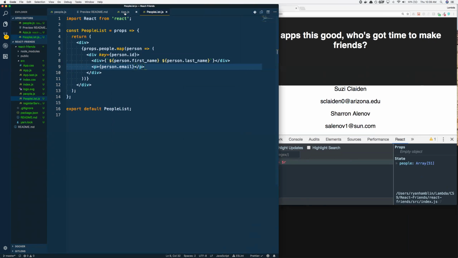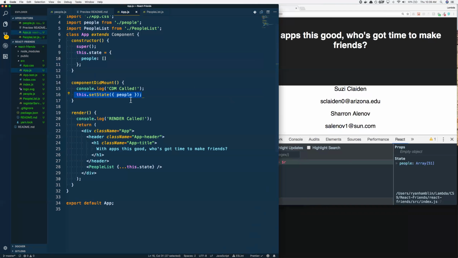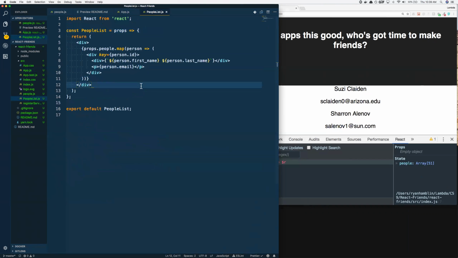So yeah, this is the idea here. Grab some data, we're going to import it, but pretend like this data came across the World Wide Web. Set it on state, then pass that down to your child component. Consume that state as props. Okay, and that is the entire React pattern. Once you get used to that, you can do anything in React. You can literally build large-scale applications all over the place. You can build components that you use to compose your application.